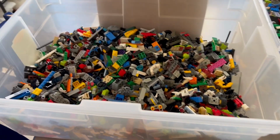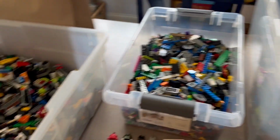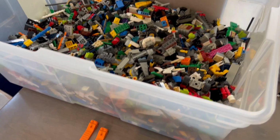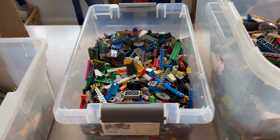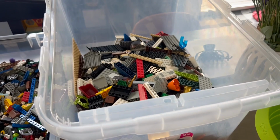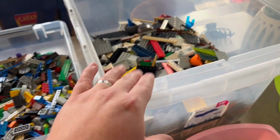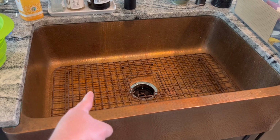But I think it's time that we do our first wash. Because again, if we were doing like 5 or 10 pounds of Lego, we could probably do it all in one go, but this is the 35-pound bin. We still have a ton left to process. And just in order for it to not get out of hand and out of control, I don't have a ton of space to dry this stuff. I can't really do all of this in one go. So I think we're gonna do our first wash of the big pieces, and it's sink time.